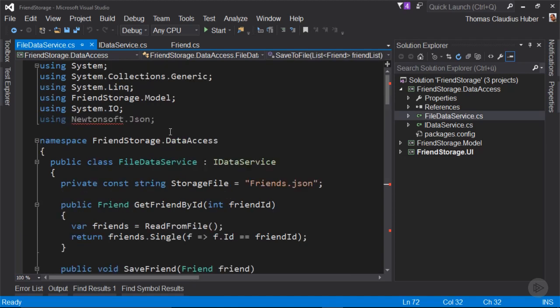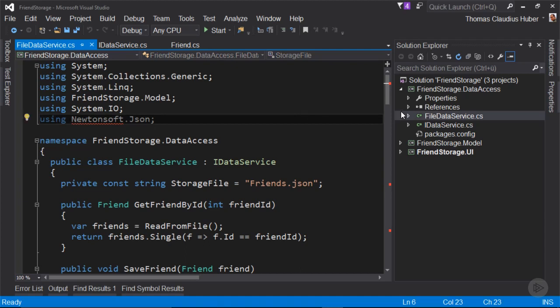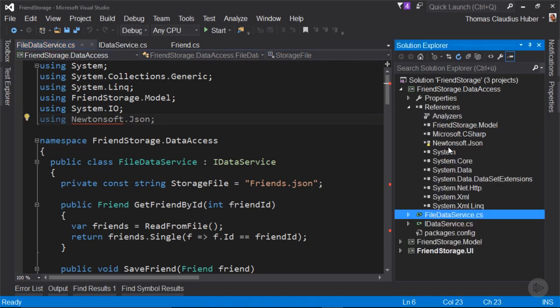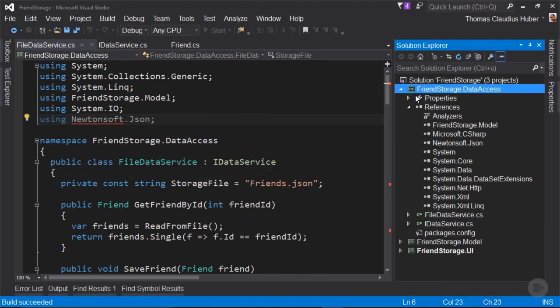And when I scroll up, you see Newtonsoft is not available. This is because this is added as a NuGet package. To get the package, you just need to build this project. Okay, now you see here it's resolved, and the red line should disappear quickly. Alright, now everything is fine.